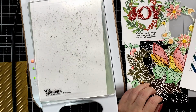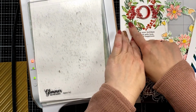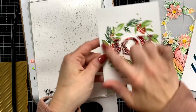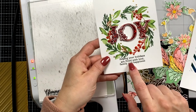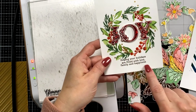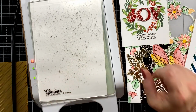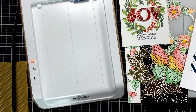What is the stamp or stencil green wreath for this? Okay, this is called Thrill of Hope. It's a stencil set from Pinkfresh Studio. This is Thrill of Hope. And then the greeting here is the Thrill of Hope stamp set. So this is a stencil set, and that is a stamp. And then, of course, this is the Ina's alphabet. This is a gorgeous stencil set. All right, let me go run that through real quick.